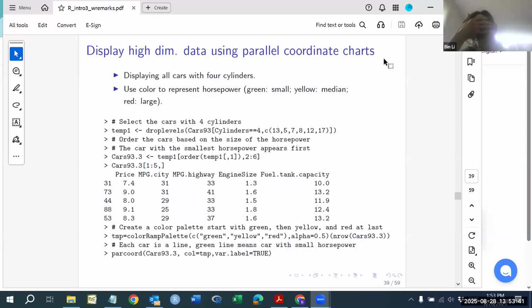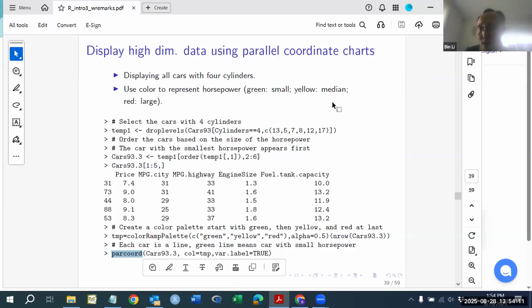That is another type of plot that is suitable for high dimensional data. So still I'm using the car data set. Of course, there are other functions and packages in R that can do a similar job. Okay, so I'm using the parcoord that is in the library MASS.